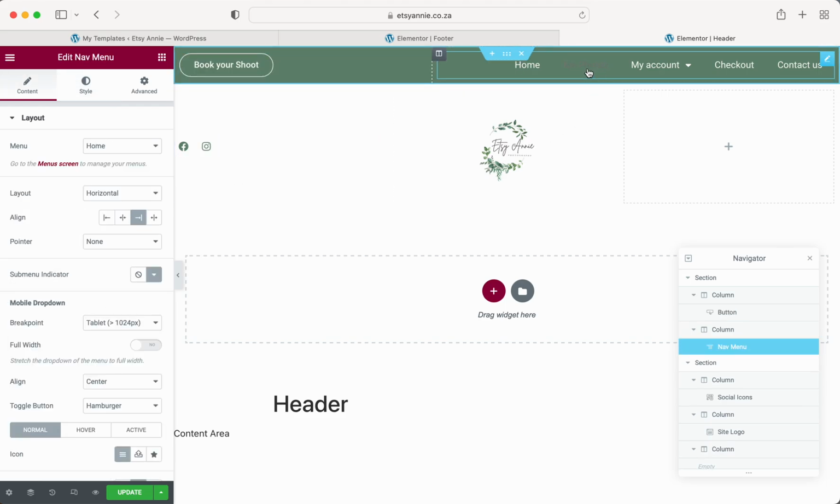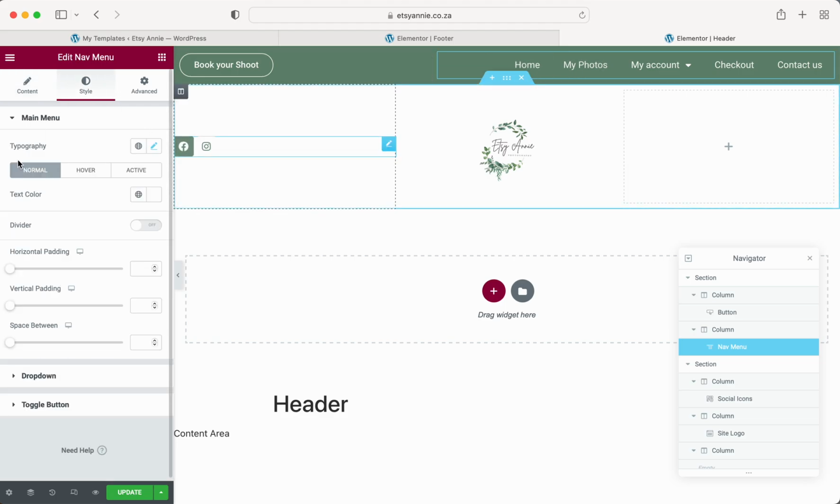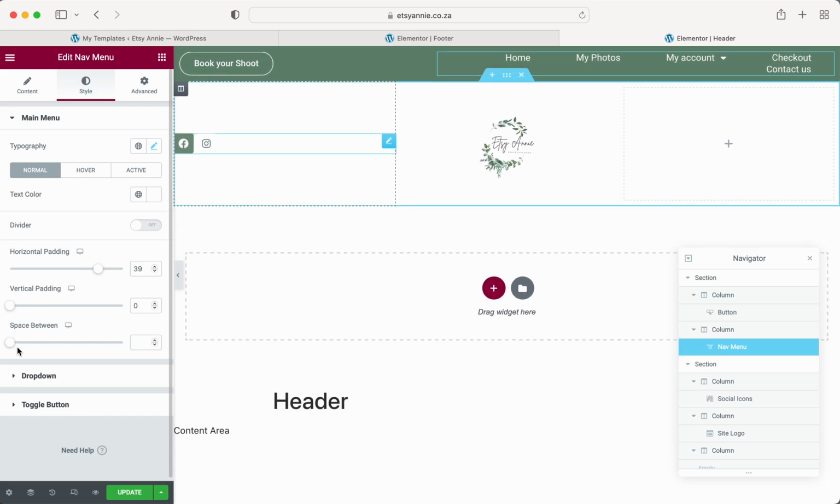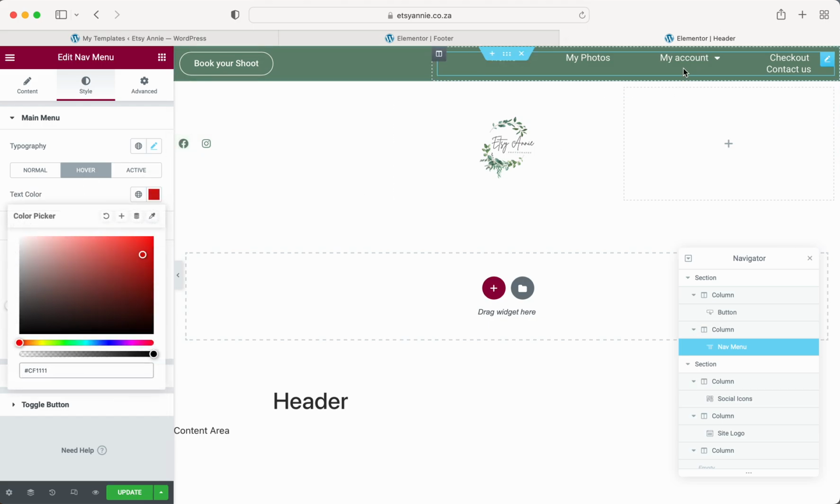Your menu, which I'll show you in a bit how to change. You can't change your menu items here, but you can change what it looks like. So you just click here, and then you go hover, style again, padding. As you can see, you can stretch it out vertically if you wanted a bit more. Right, hover. Now when they hover over it, it goes red. There's a drop down.